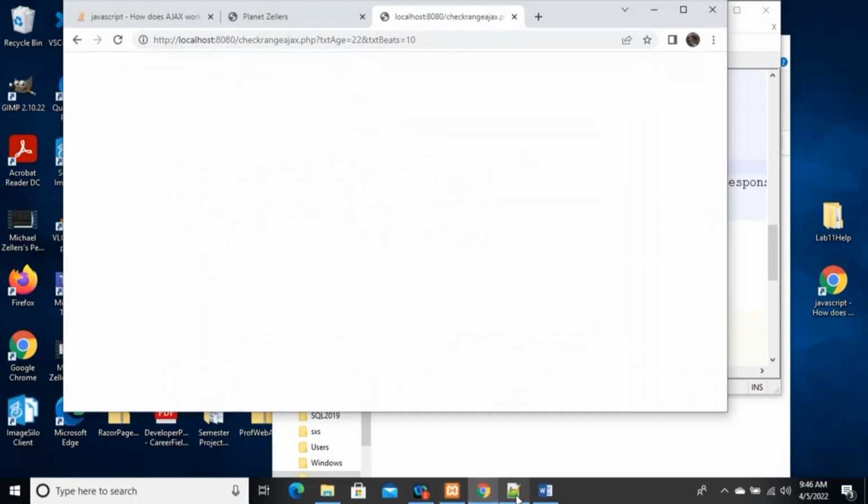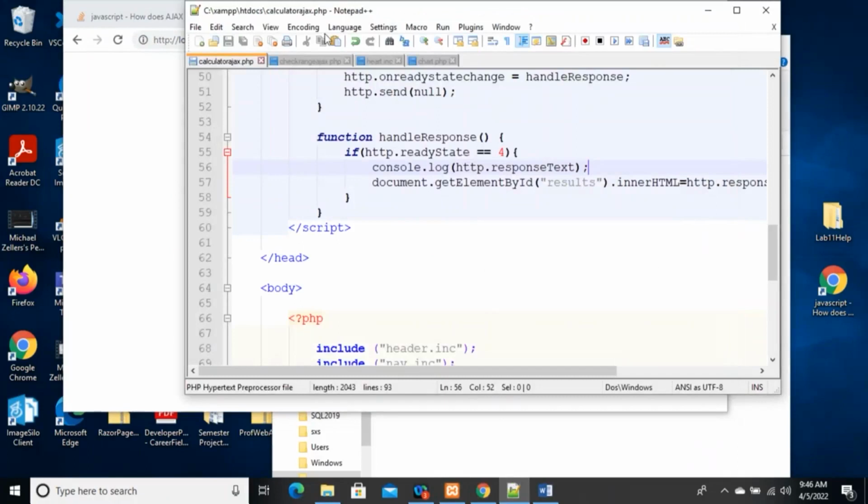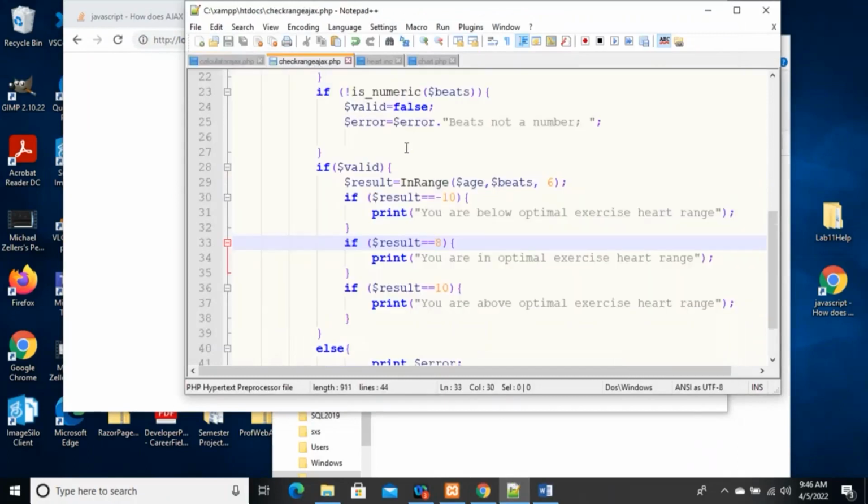Then I know that the problem is inside my server-side script. What you want to do is isolate where the problem is.